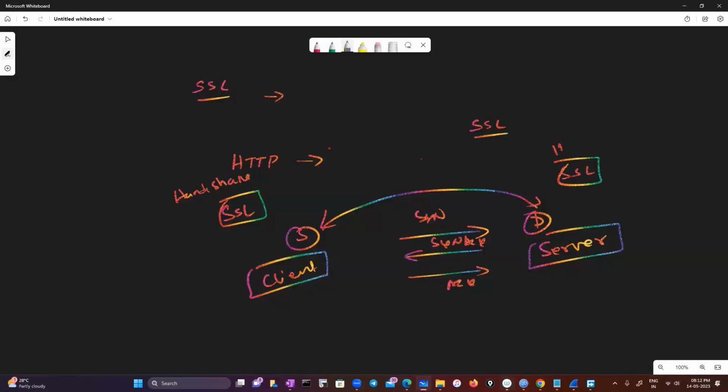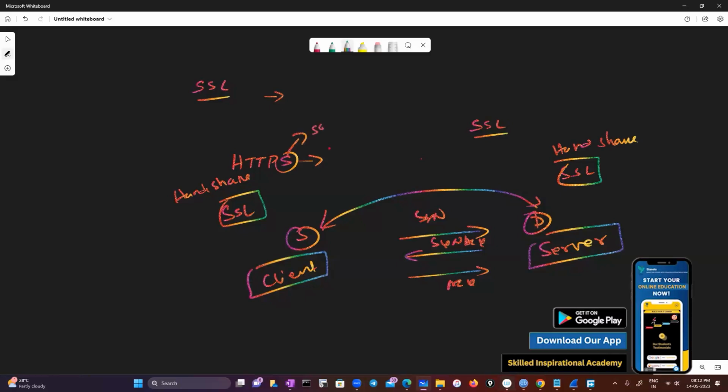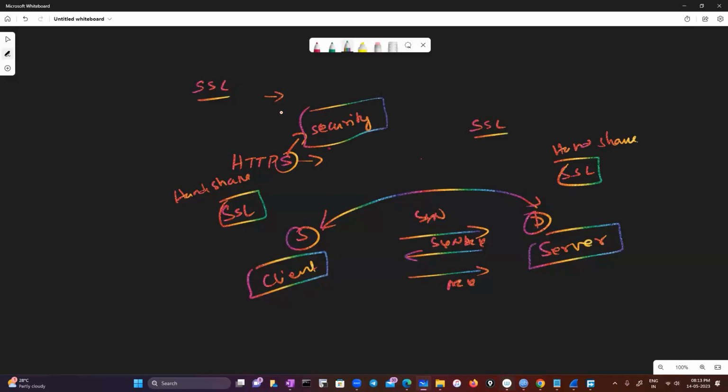And before that, what is the purpose of this? So whatever website you open up, that is mostly with the HTTPS protocol. So the S stands for security. And we all know that once this SYN, SYN-ACK, and ACK is done, the information that's being exchanged is the 4-tuple connection. My source port, my source IP address. The same way, it's a destination port, 443, and destination IP address.